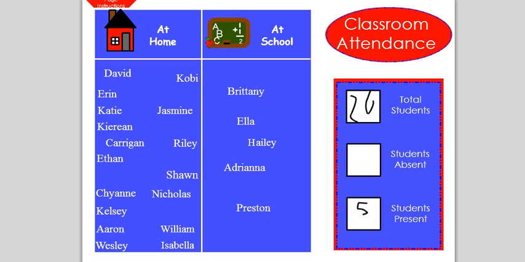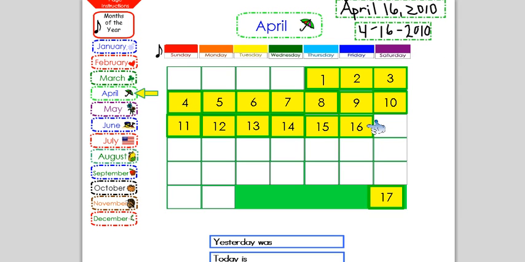And on the next page we have the calendar that shows students visually the days of the month and visually the days of the week, and visually what day, what number of the month it is that they're in school. The teacher can have a designated student that comes up to the smartboard and drags that day up to the designated square.